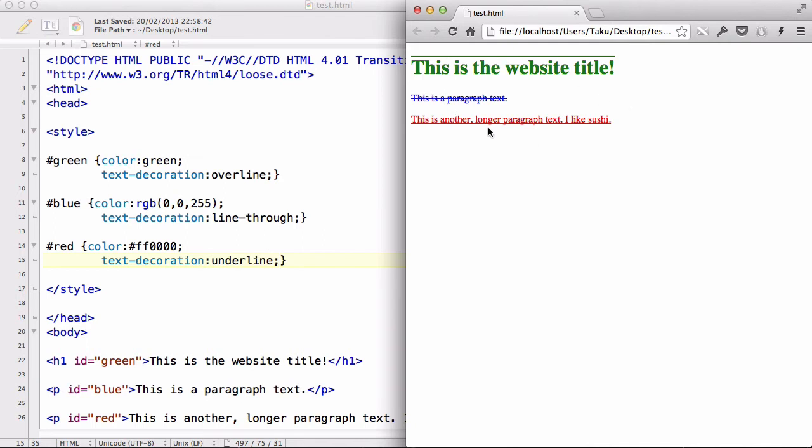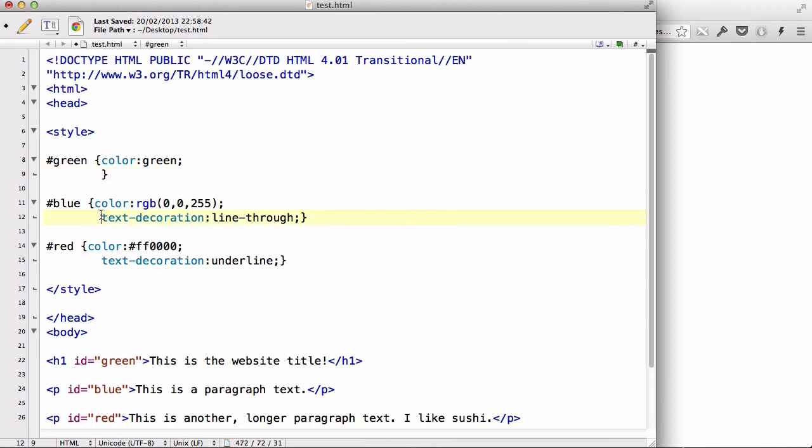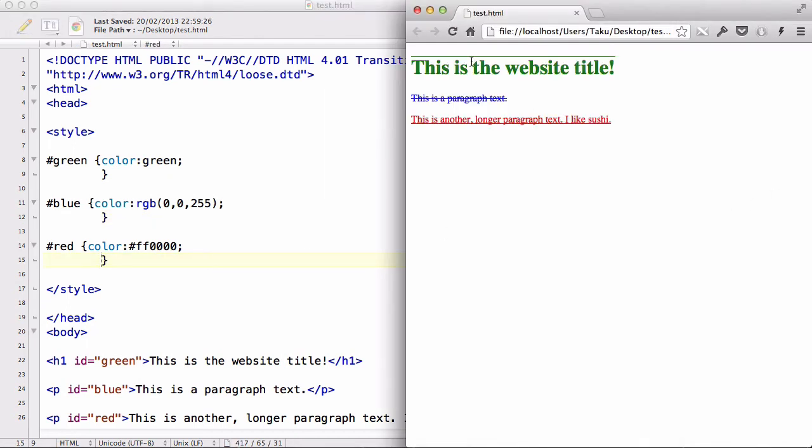Now the next thing we are going to look at is text transformation. Before I do that, let me just quickly delete these three, and save it and refresh. There we go, it's deleted.